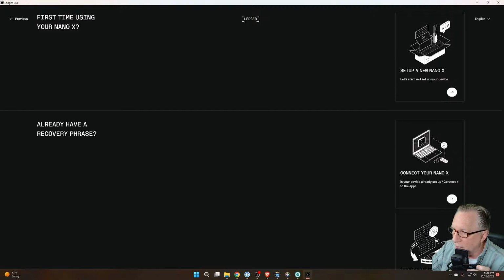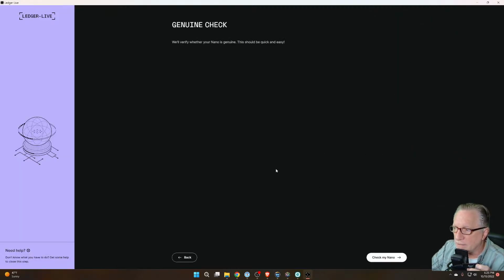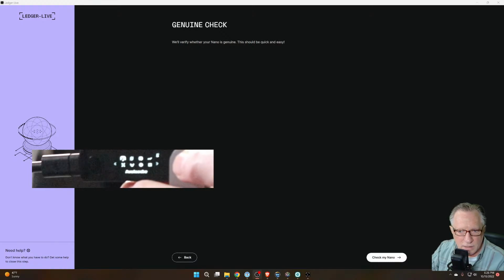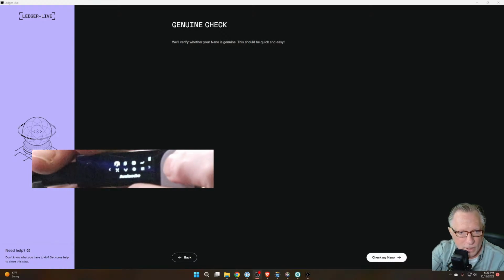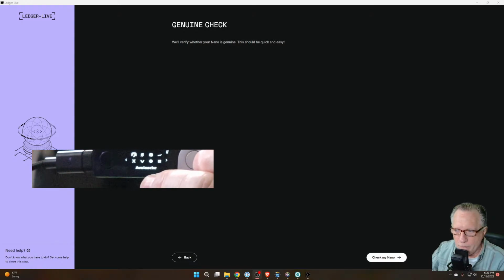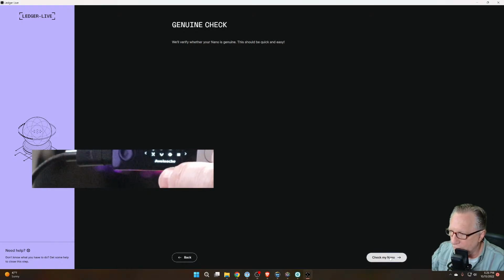So we're going to hit connect your Ledger Nano X. It wants to do a genuine check. Let me turn this camera on so you can see what's going on. All right, this is what it looks like. Let's hit check my Nano.